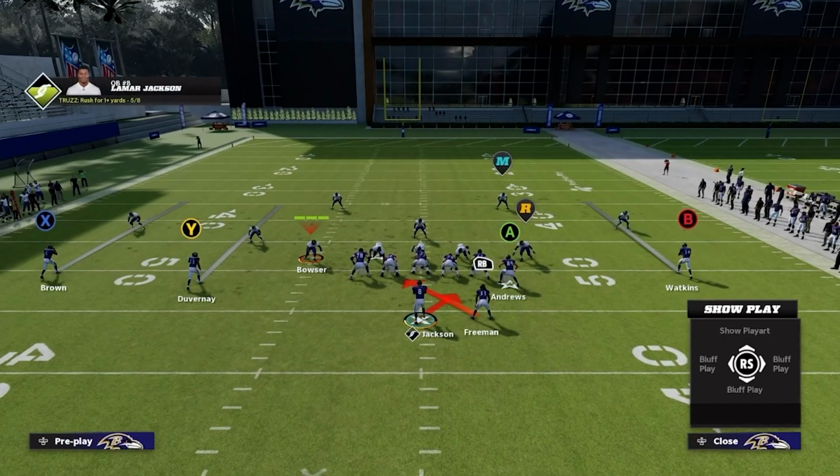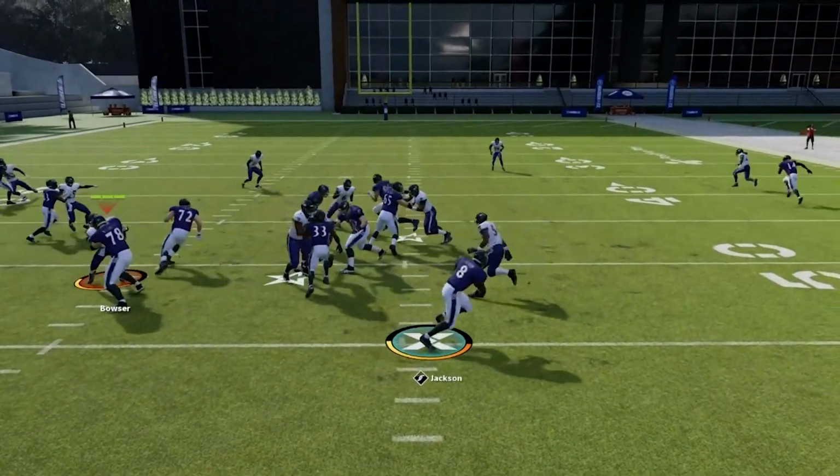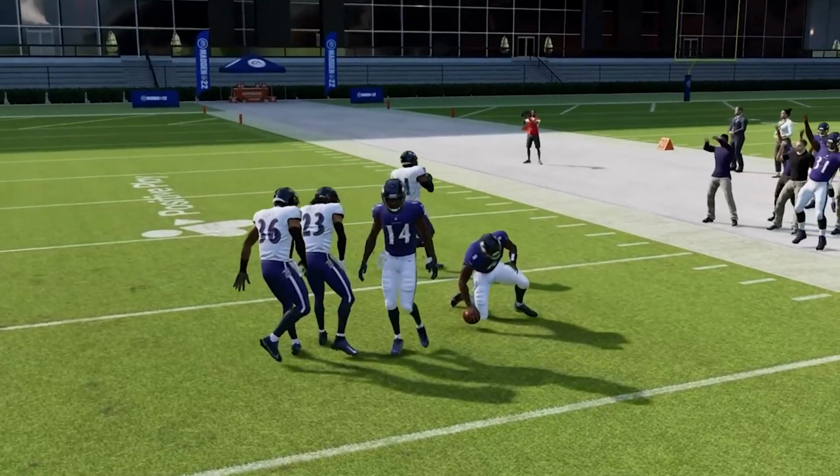So again, then we look at that outside defender, that R icon. If he sprints down, we're going to keep it with our quarterback. If he stands up straight or he shuffles to the outside or something like that, we're going to hand it off to the running back. So if we call hike here, he sprints down, we keep it with our quarterback, right? We get ourselves a nice gain.